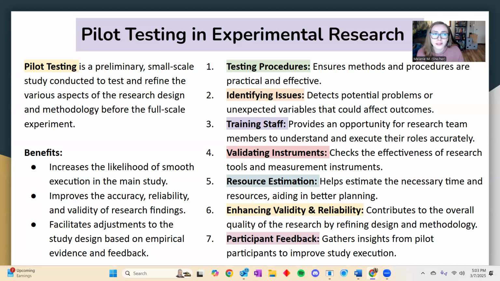Also, a really nice part of pilot testing is you see how much time and resources are actually needed. It's almost always more than you expect. Spoiler alert. And it also gives a really awesome opportunity for participants to give feedback. So not only are we testing to make sure the researchers are doing everything soundly and the research design is very methodical, we're also giving space for the participants to say, hey, here's why that's not practical. Hey, here's why this doesn't make sense. Hey, here's this thing that's coming up for me. Can we tweak it?